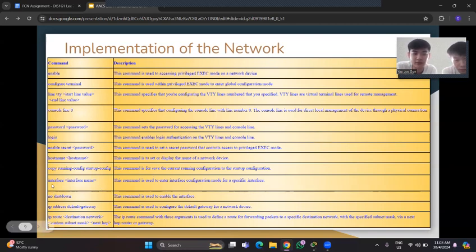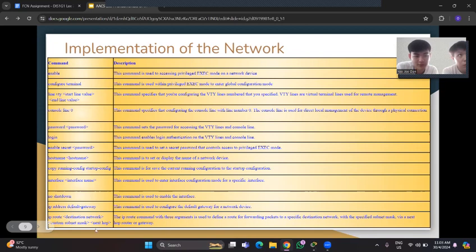Then we also have the interface name. This command is used to enter interface configuration mode for a specific interface. We also use no shutdown. This command is used to enable the interface that is currently in the shutdown state. Then we also use IP address and the default gateway to configure the default gateway for a network device.